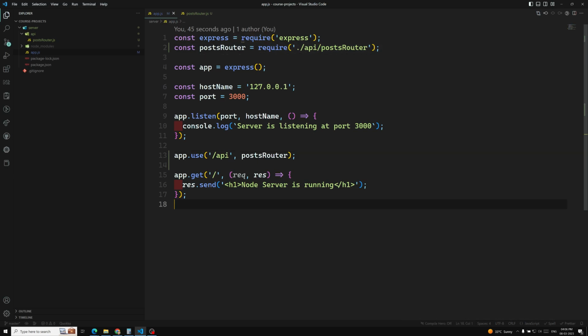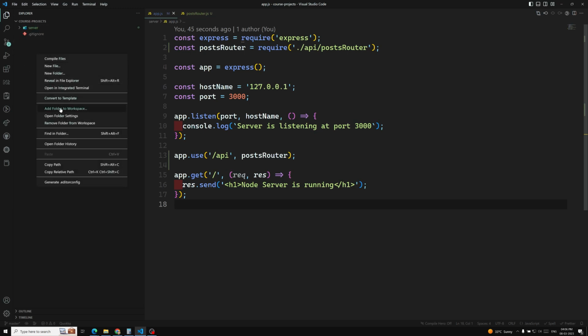Normally in the browser, if you want to import a module, we use the ES6 type of module, that is import. Whereas here we are using the CommonJS format. In Node, by default it supports the CommonJS format.